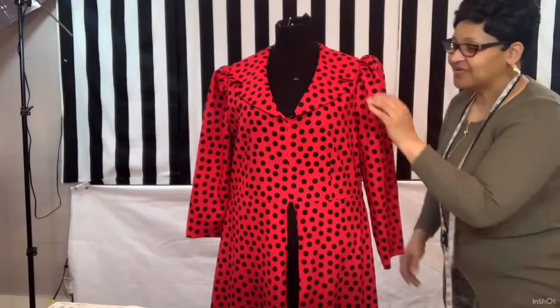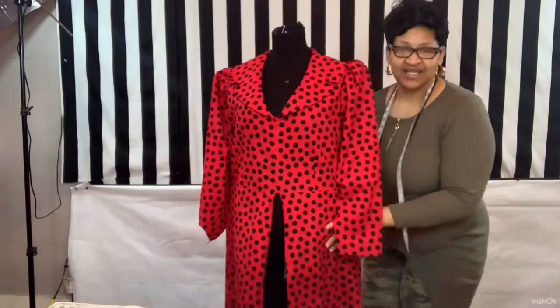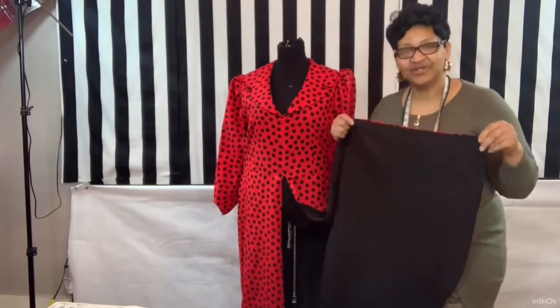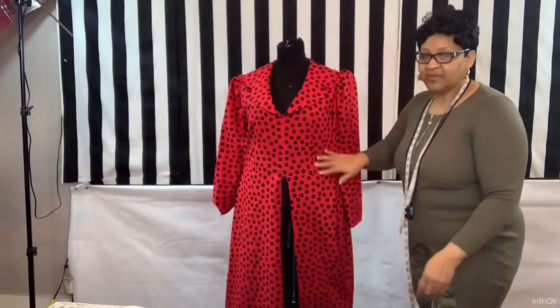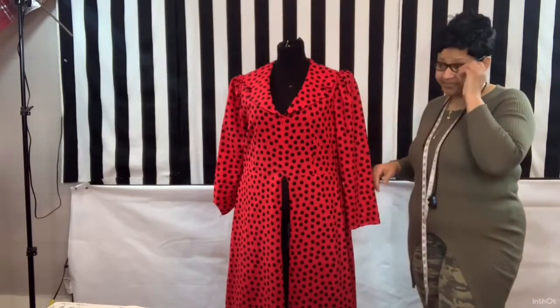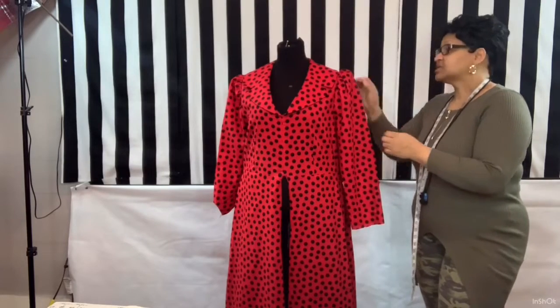Okay, so this is the complete dress, and really you can't see it. It goes all the way down to the floor. Look at that hem, how that came out. This is just a poly cotton. Got it from Walmart. But this fabric here, I got this from Joann. So, this cotton. It had it on sale. Really nice, soft cotton. Gonna wash up well and all that.